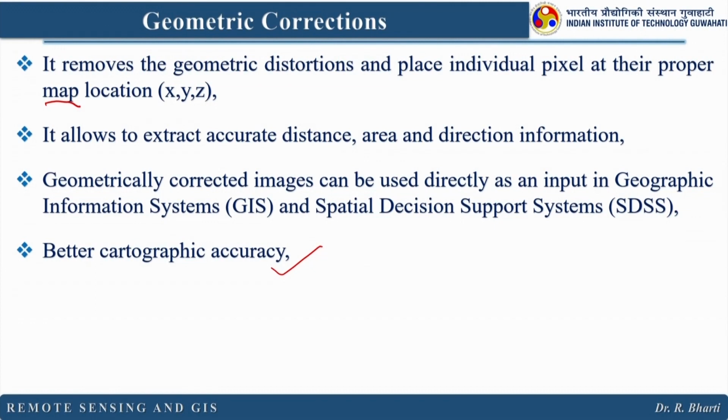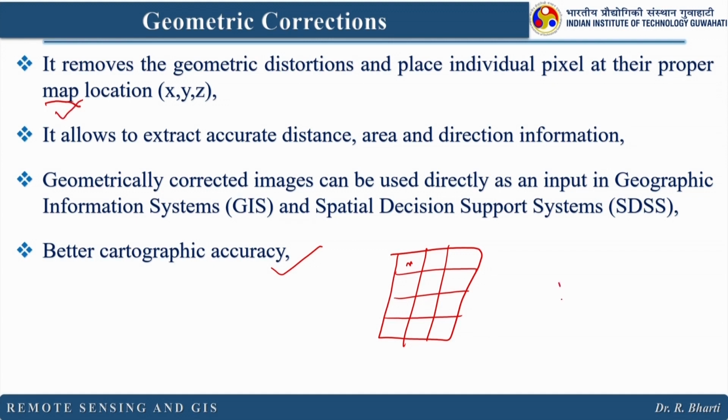And better cartographic accuracy: how do you represent your images in the form of a map? So, here in the measured image you have DN values, and how do you define the location of this particular pixel or the element of this matrix? Based on Cartesian coordinates. But can we use Cartesian coordinates to locate a surface on Earth? No. Or any other planet? No. So, what we have done, we will be using this map location.